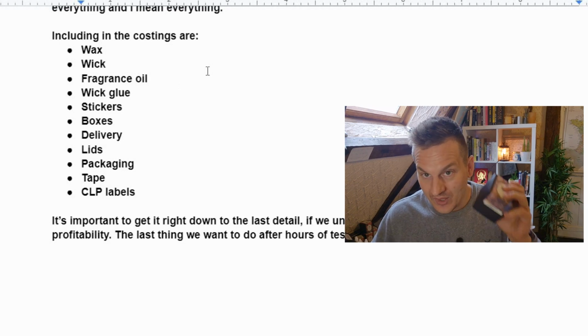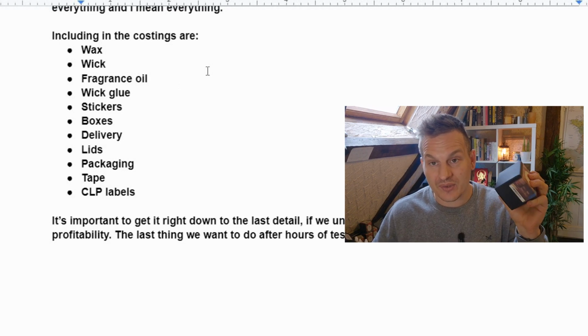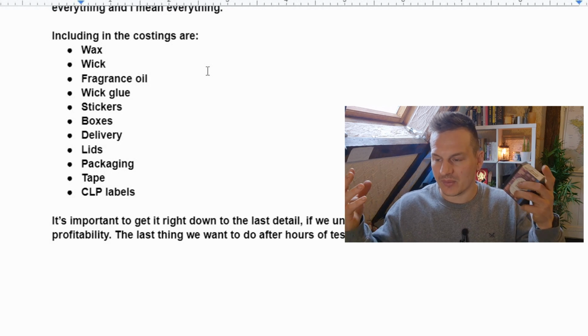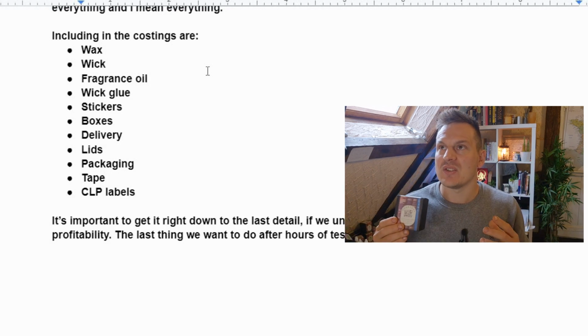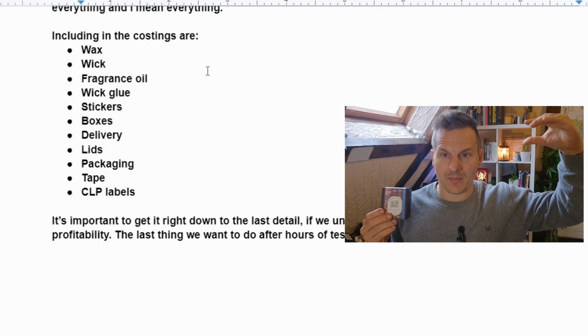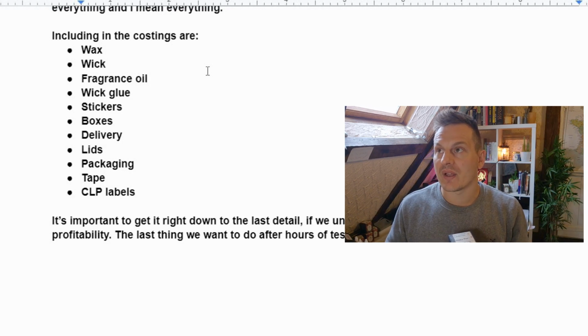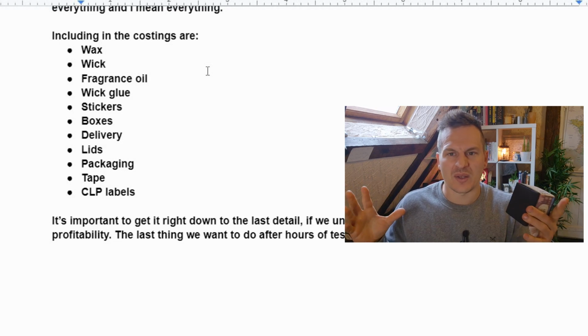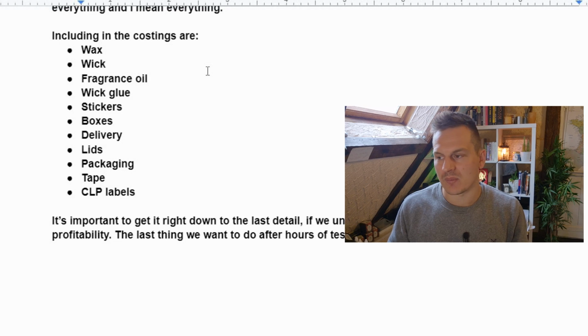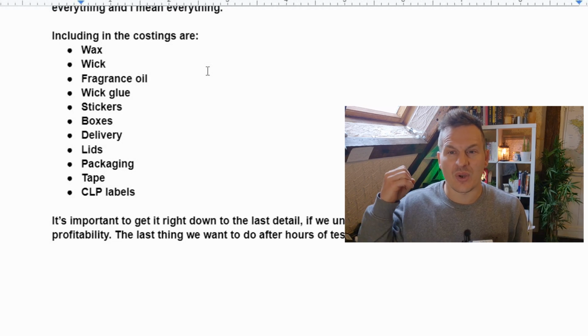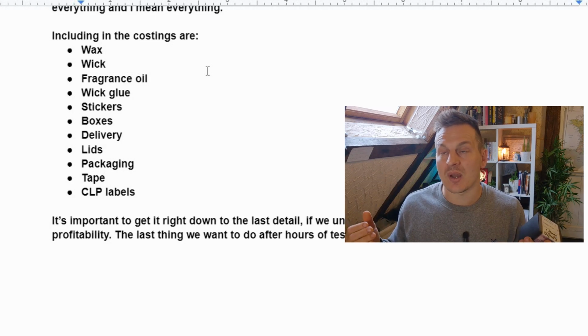Moving on. We understand our cost of goods, we understand where we're getting our stuff from, and we're doing it as cheaply as possible whilst making the nicest thing possible as well. That's kind of what we want, is a happy medium of making the best thing we can possibly make, but also buying the cheapest things we can possibly do. I think a lot of candle makers, when they start out, just go all in and buy loads of really nice stuff to make something that looks really cool, but it just isn't profitable sometimes. If it costs you £10-15 to make, you're going to have to sell that for a lot of money to make it back, and that sometimes just isn't realistic. People aren't willing to pay that much for a candle.